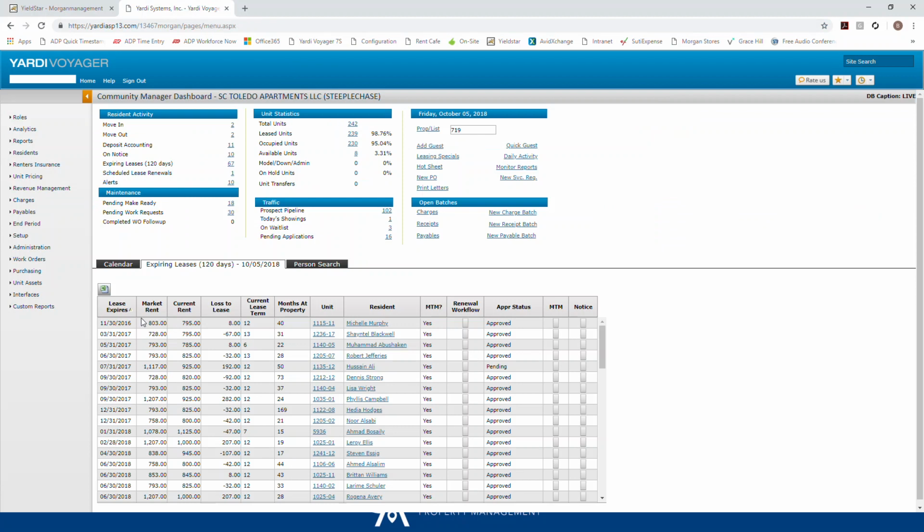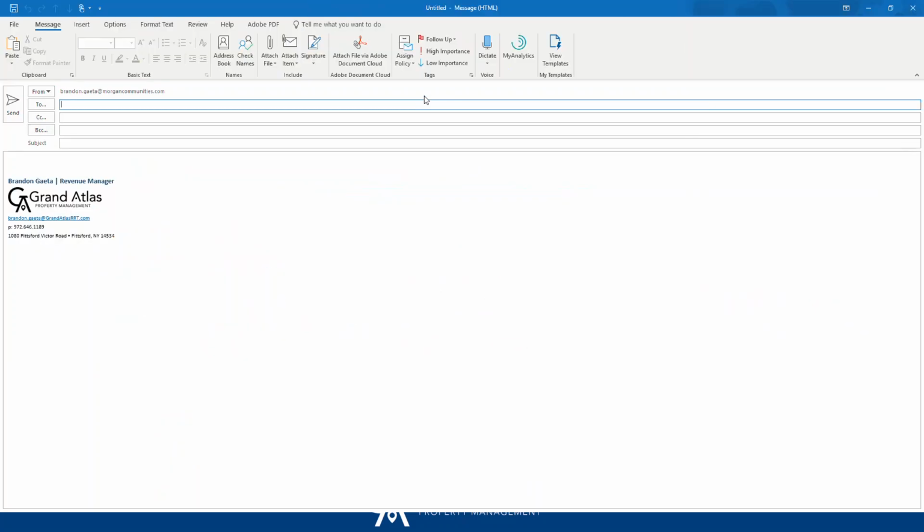Now, once you come up with that list of people, you will, as I mentioned, need to communicate that to the revenue management department. And it's really quite easy. So what we're going to do is I'm going to show you where you need to send that and just how simple that message can be to ensure that you're communicating the information that we're needing to get this completed for you. So what you're going to want to do is send the email to revenuemanagement@morgancommunities.com.